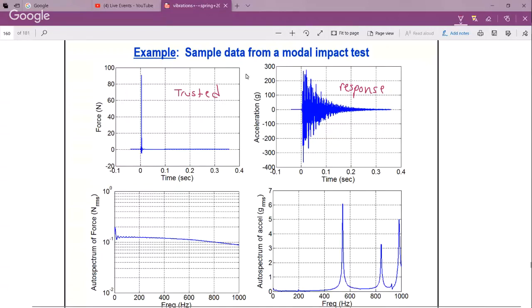Out of spectrum, basically you take the Fourier transform. It's in the notebook, it's on the slide, and I can pull it up and show it to you. We were talking about how to calculate the frequency response. We started with the FFT of each of the force input and the acceleration response, and then from there we calculated the auto spectrum. We actually use what's called the cross spectrum too, but what it uses is the FFTs.